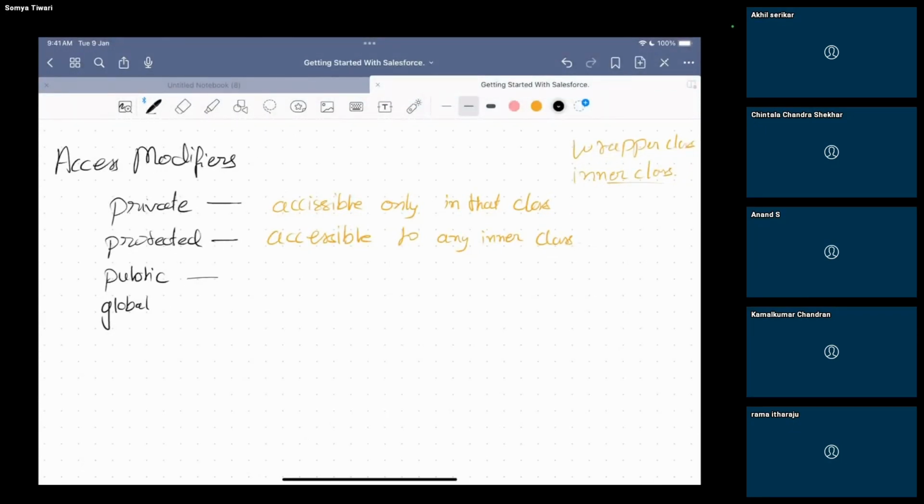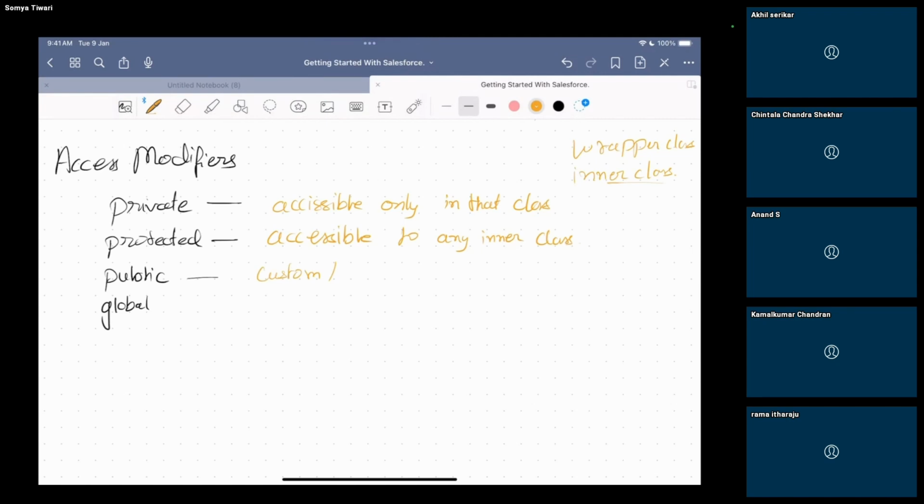Now public means that inside the custom namespace. Suppose there is a managed package that you have installed, there is a concept of managed packages in Salesforce. Even a managed package public class is accessible to you?